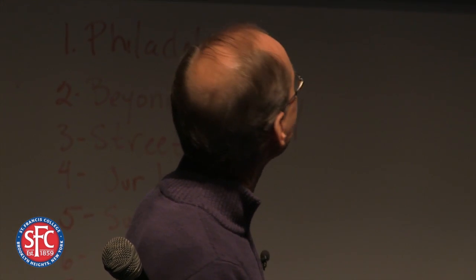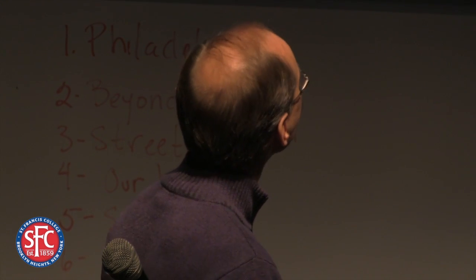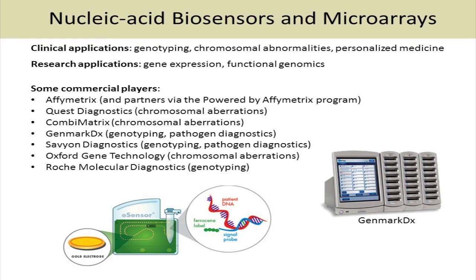But also, as you may know, these kinds of devices are widely used to study things like gene expression, which then lets you learn about how the programming inside a cell translates to its functioning. Which genes are on under what conditions. What happens if I do this to a cell? Which genes are going to get turned off and which get turned on. I thought I would show one example. This one's actually taken from Genmark, so this company here, of what these types of devices look like. So there's usually a station that has fluidics integrated into it, and you have these cassettes typically that you insert into the workstation.